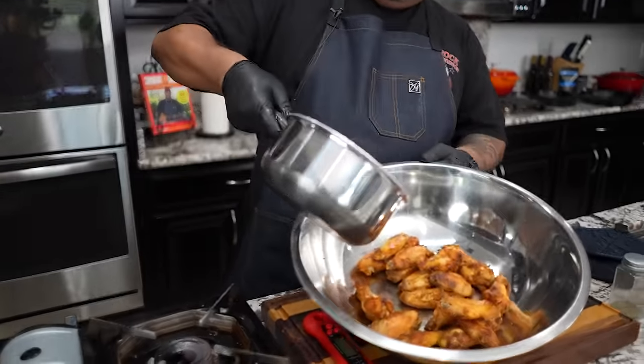Okay folks, we're done. The wings were crispy from the very beginning, but once you put something wet on there it might soften up just a little bit — they were super crispy. I'm gonna take one of these flats right here. When you cook them just right — thanks to the meat thermometer — look at how they just tear. I'm not using a whole lot of force, they're still nice and juicy. I can pull this bone right out. When they come out clean like that, they're cooked all the way through.